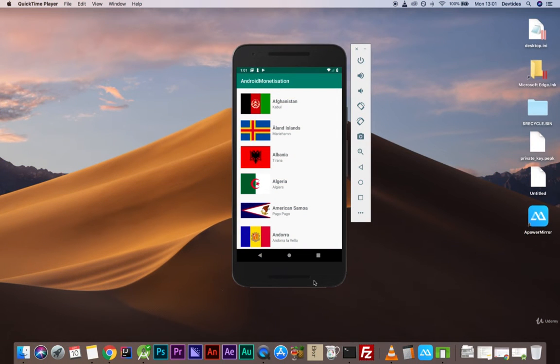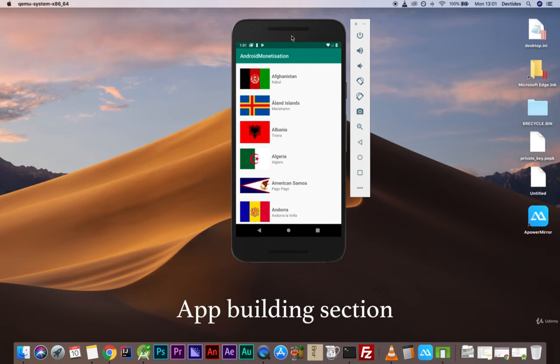Now, in this first lecture, I want to give you an overview of exactly what we will be building in the course at each step and in each section. So the first section of our course, we will be focusing on building a test application, right? This application in itself is a really nice application because it uses a lot of technologies and a lot of libraries that every Android developer should have in their arsenal, right?